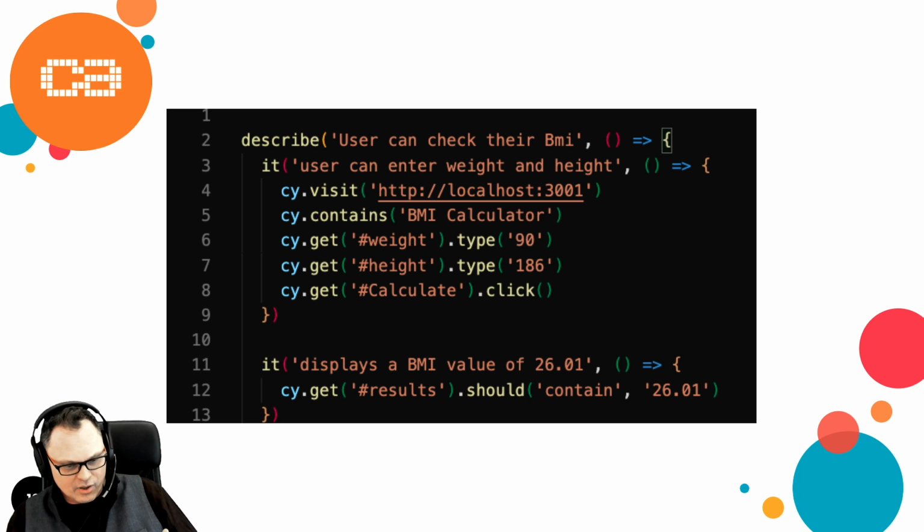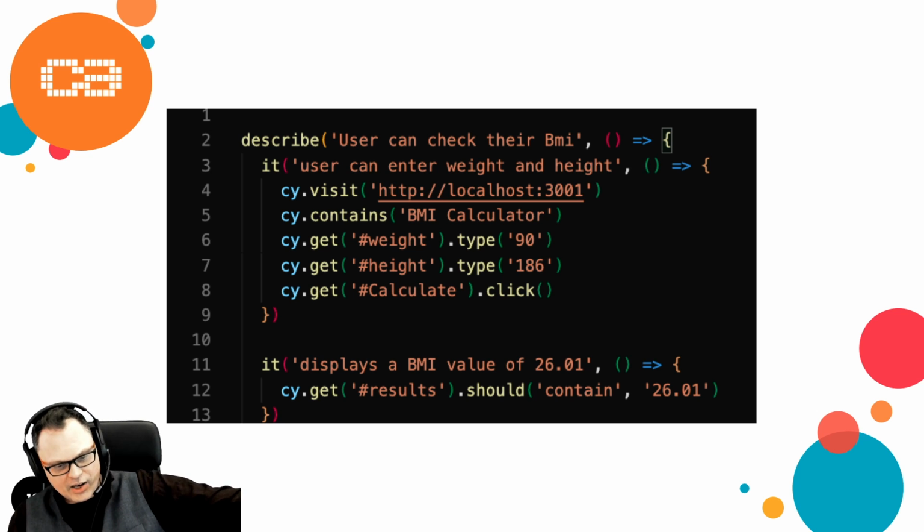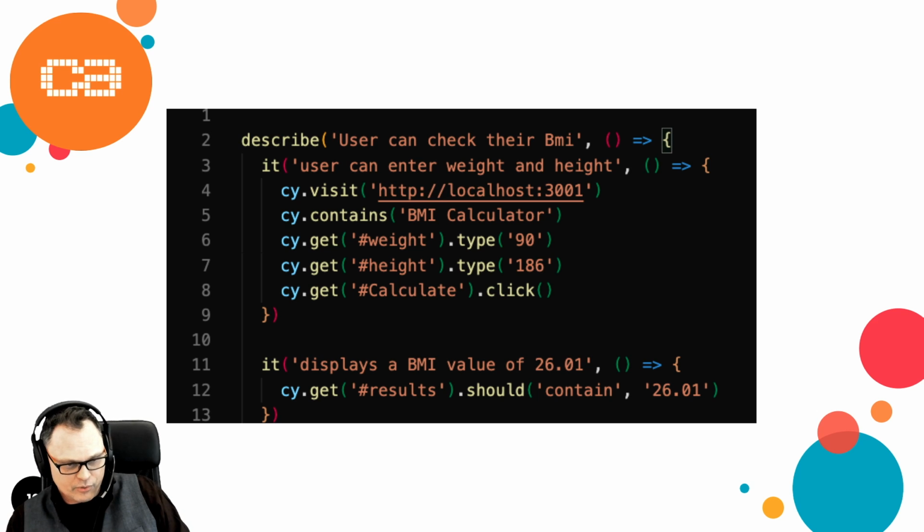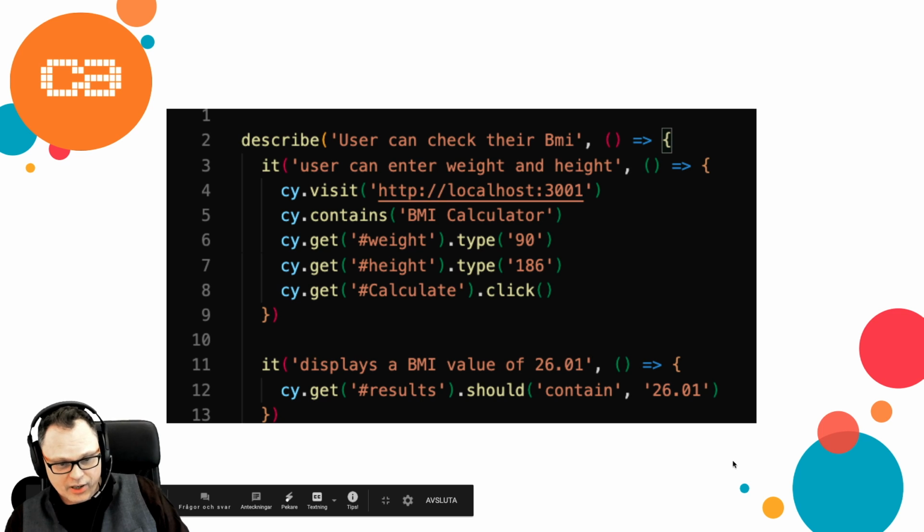And so given we perform certain actions on screen and we click on this thing, then the end result should be, in this case, 2601. That's pretty straightforward and nothing super fancy. So that's the anatomy of a Cypress test, pretty much. Any questions on that?